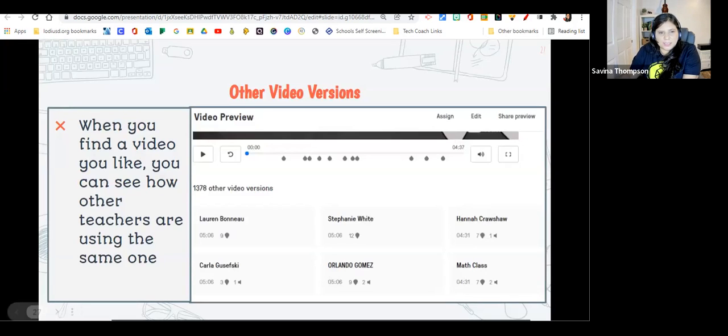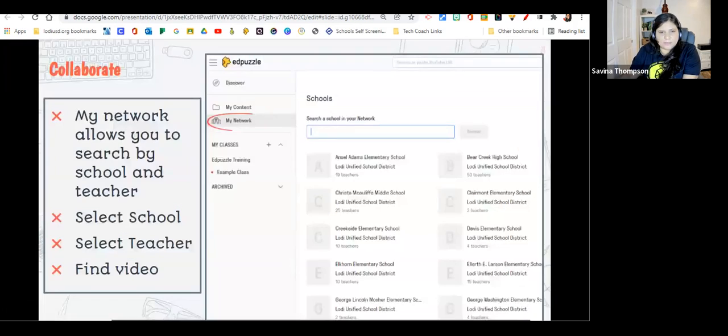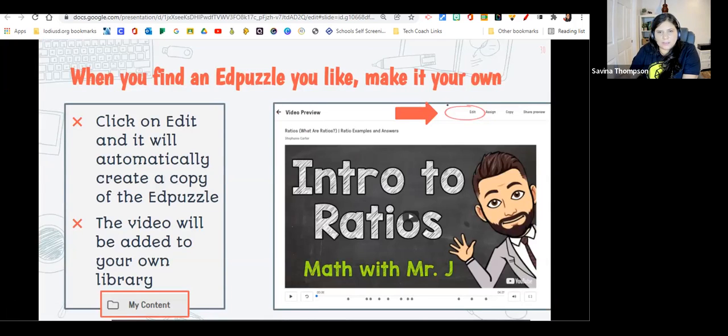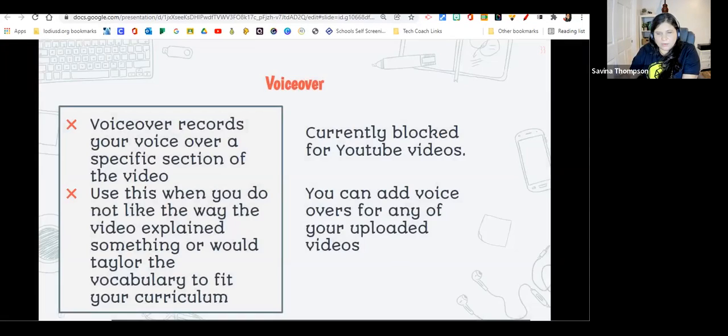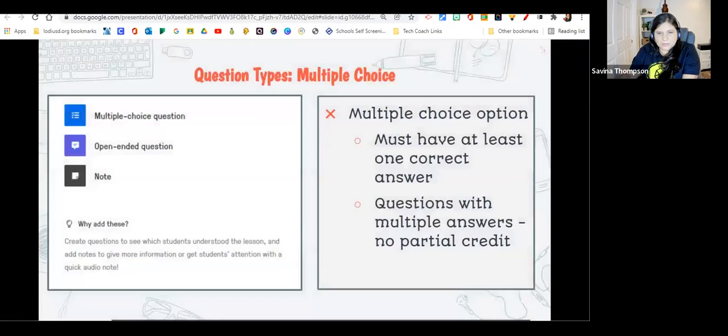Then once you're done, you can look for other video versions. You can look through the network. I've gone through all of this right here. You're going to edit it, and you can cut. I want to give you a chance to play with it so that you can ask questions.